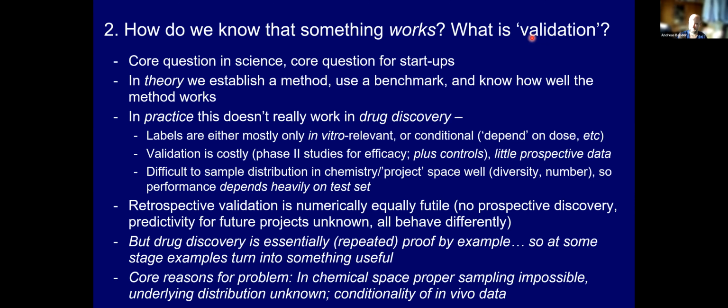You have small data sets. They're very biased. Chemists like analogs, right? So whether it's drug discovery or SAR that you explore, you have very biased data sets full of analogs, and you cannot really discriminate true signal from biases, and that is a huge problem. We don't know underlying distributions in the chemical area. We cannot characterize chemical space, and that's a big problem.